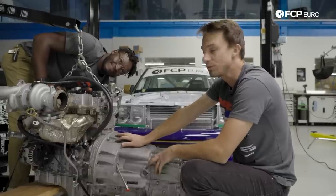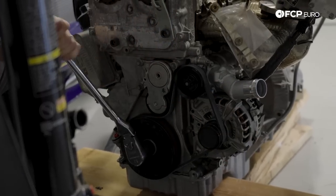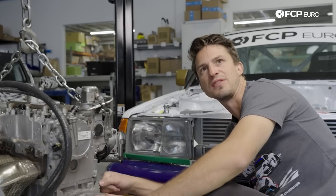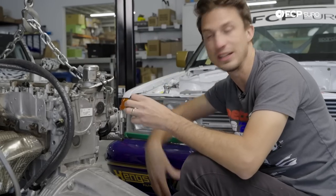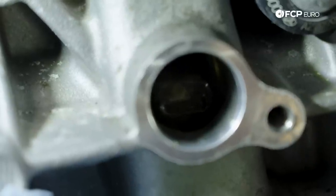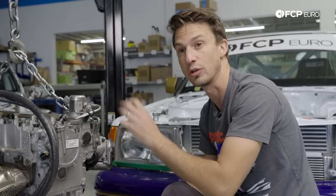Next we'll pull the spark plugs out and crank the engine over a couple of times by hand to make sure we prime the oil pump. Once we do that we'll put some electricity to the starter motor, make sure the gear comes out, engages the flywheel, spins the flywheel properly, and then disengages. I'm looking through the hole where the PCV port is on the side of the block and I can actually see it's all wet with oil, which shows that the engine is cycling oil up to the top to the camshaft and then it's dripping back down to the sump. This line is pretty long so we're waiting for oil pressure to push all the way through that line so it can go through the turbo and we can make sure we're cycling oil through all the critical bits of the engine.